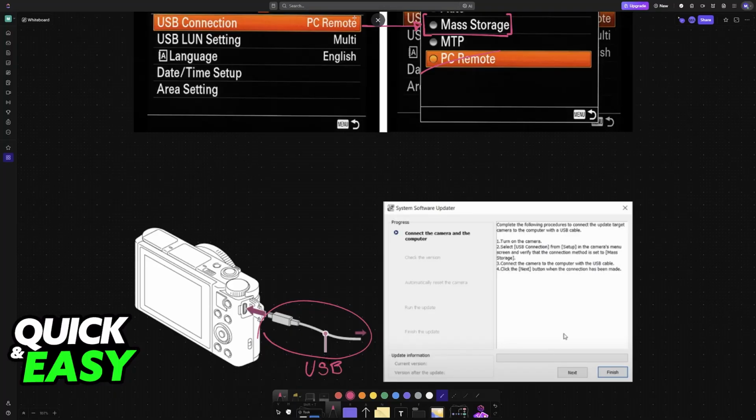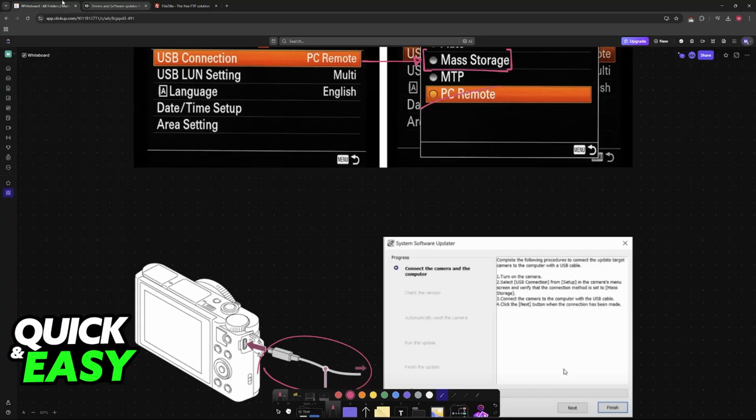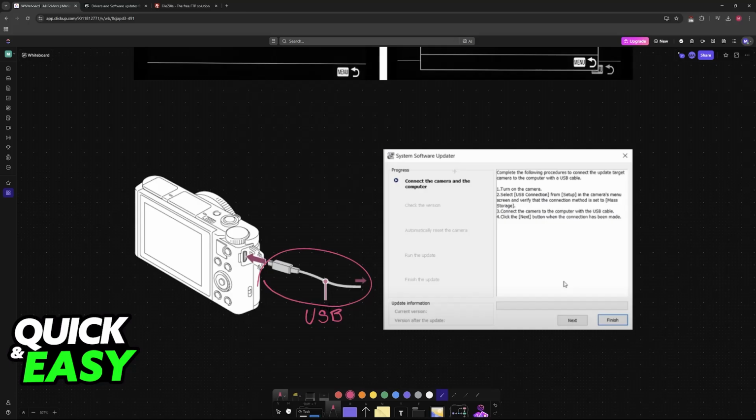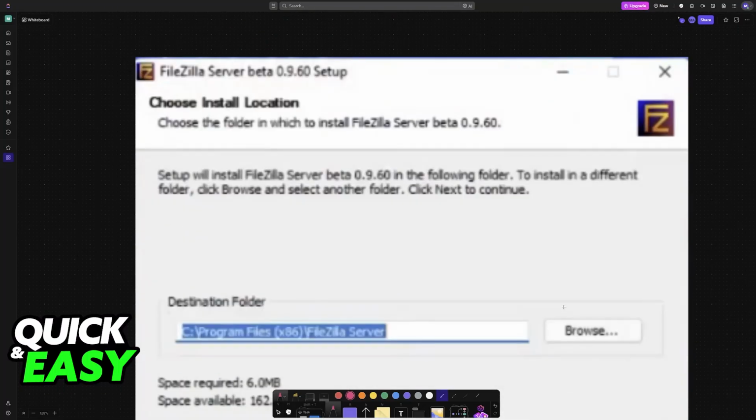Now, you can visit the official Sony website to download the latest drivers. So look for your camera, this A7III, and you will be able to download the drivers, Alpha 7.3 as you can see here. Download the firmware and then run the updater. You need to run this EXE updater while the camera is connected with a USB cable to your PC or laptop. Let this process finish, and after the firmware has been updated, the next thing that you have to do is download FileZilla.